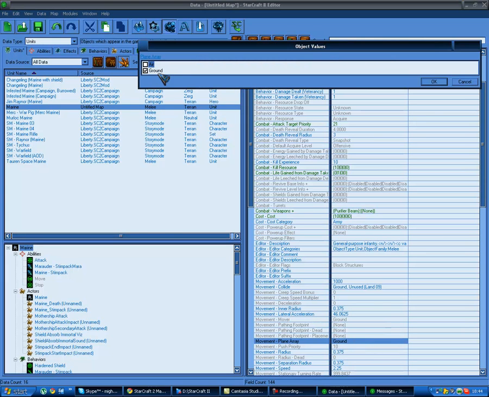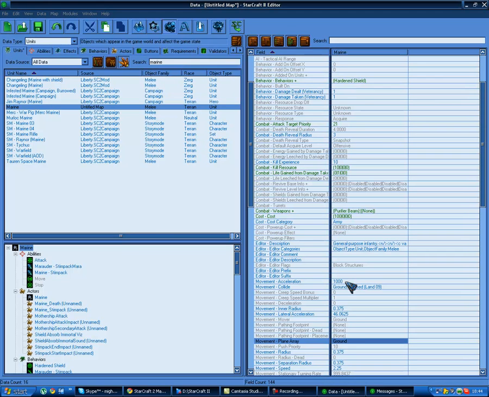Plane array is what it can be targeted as. So this is ground, this is air. That's about it. The Colossus has both checked. Ground units have ground checked, air units have air checked.